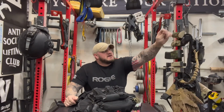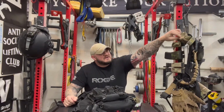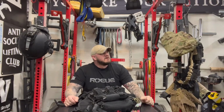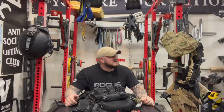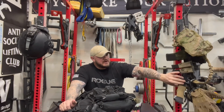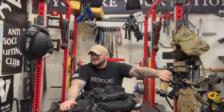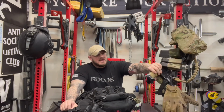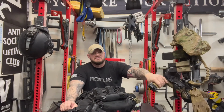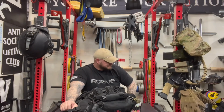Okay, so we have a bag, you know, for you to throw your magazines or whatever in here. This is great for the range when just picking stuff up, right? First aid kit, obviously. We have a knife on there. We have up here, this is from Soil Eater. If you guys never heard of that company, I want to say they're from Ranger Bat, but don't quote me on that. Anyway, they make some cool products. This here is a tourniquet holder. It goes in line with your belt as opposed to up and down, which is nice. And then obviously you're going to have a gun.